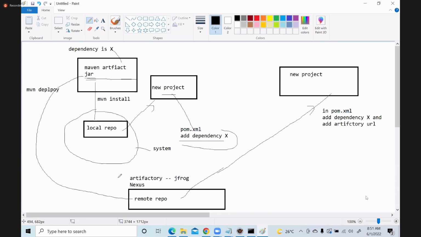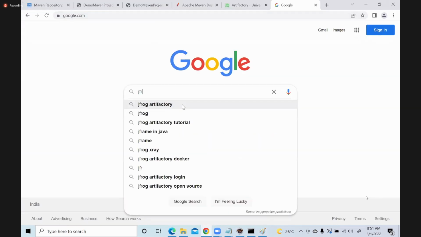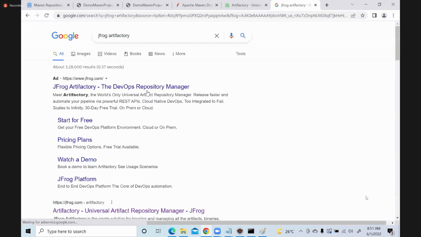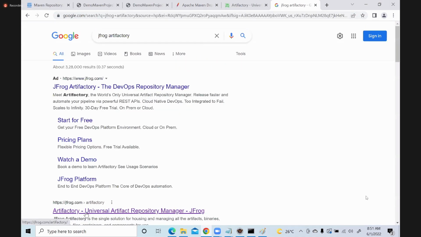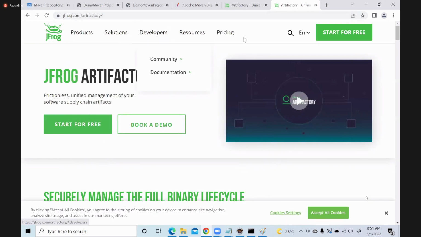So there are some third-party remote repositories. You can try JFrog, Nexus. I don't currently have that setup. With JFrog Artifactory, there will be a free edition also. It's actually priced, but you can start for free.